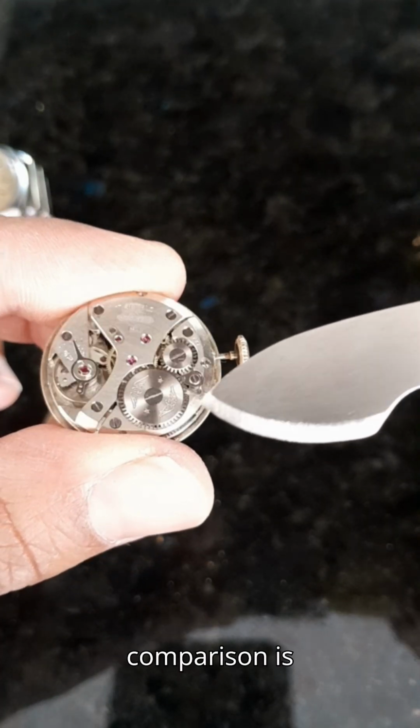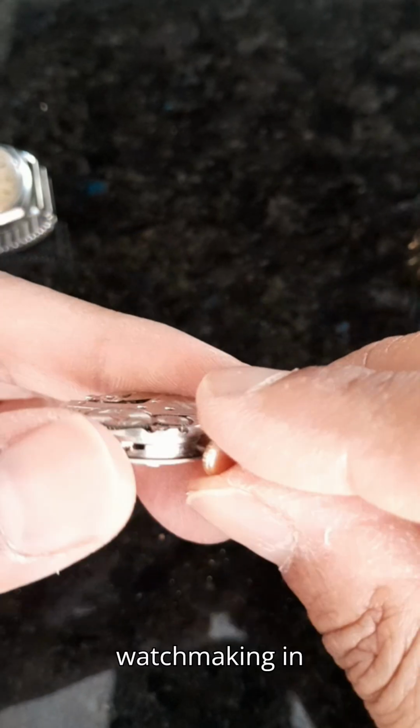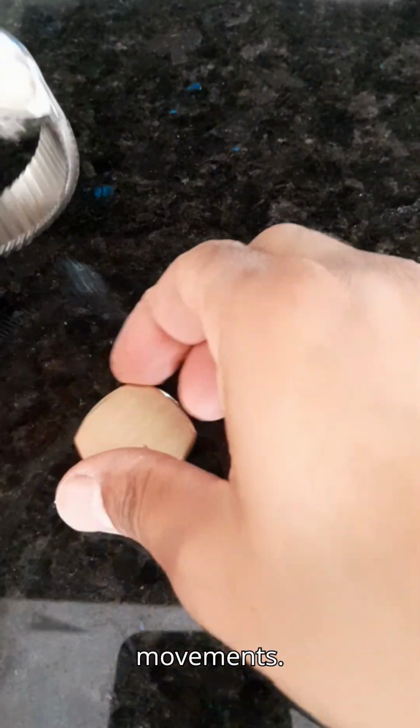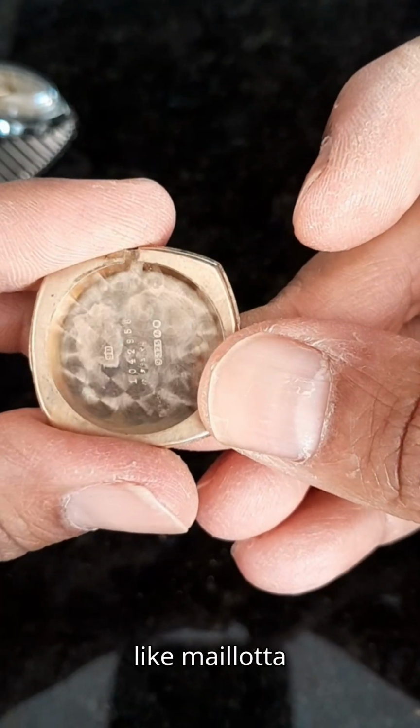Watchmaking today in comparison is nowhere to be seen when it comes to watchmaking in Rotary movements. Right now the movements in Rotaries are like Miyota or basic quartz movements.